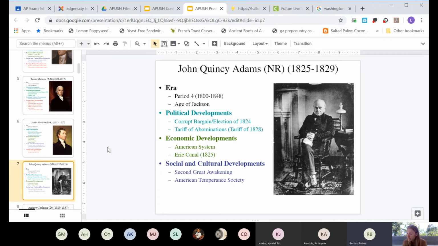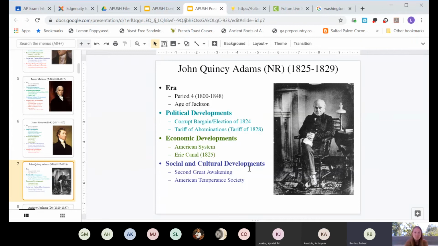So Quincy Adams comes to the presidency as a result of that so-called corrupt bargain, where Andrew Jackson had more electoral votes, had more popular votes than anybody. However, he did not have a majority of the electoral votes. So therefore, very controversial election. Quincy Adams will eventually become president. Corrupt bargain. Henry Clay involves himself.